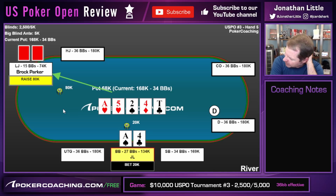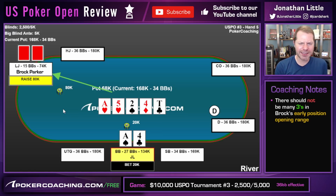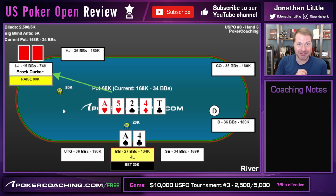Would this player, who I don't really know, just a good kid, would he drastically overbluff here into a range that contains a lot of 3s? I don't know. In a spot where he doesn't have very many 3s, right? Would he presume, either correctly or incorrectly, that my small bet range contains almost no 3s? If that's the case, some people will just decide, I don't think you have it. I'm raising.